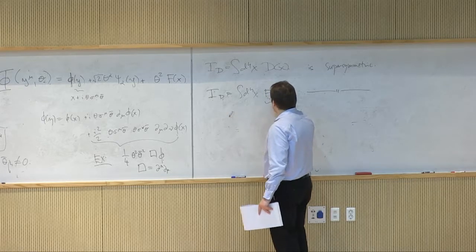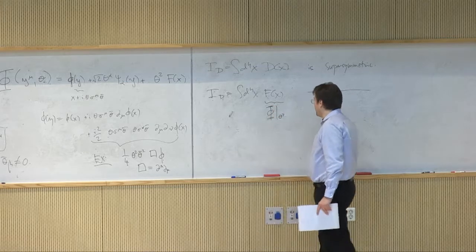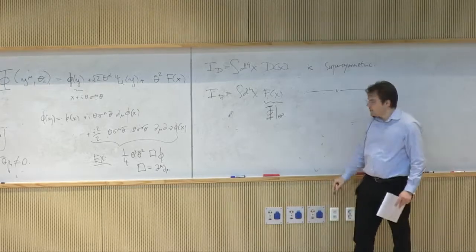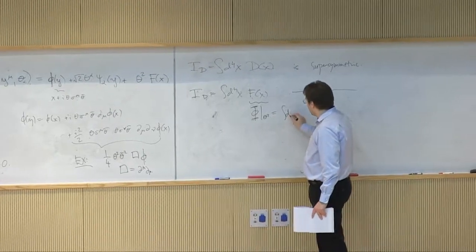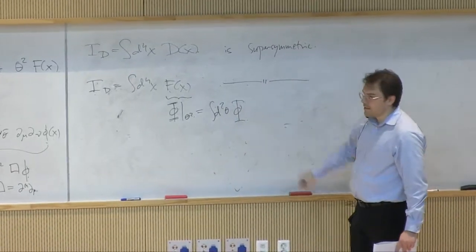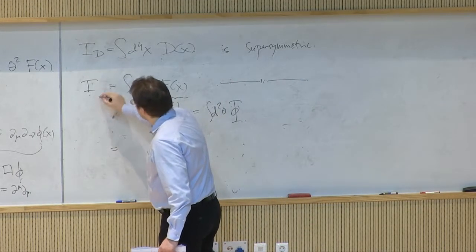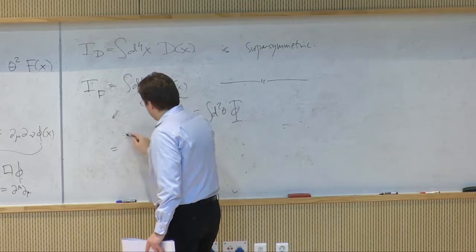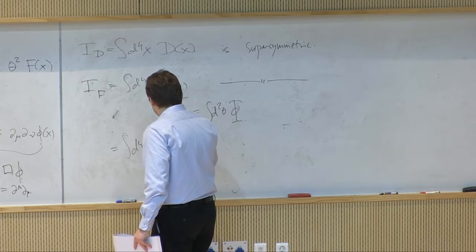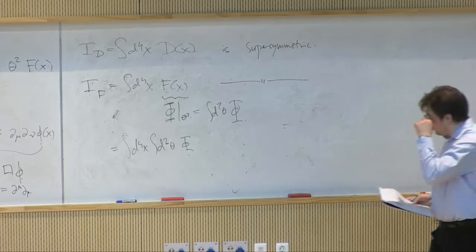So F of x is the theta squared component of the superfield big Phi. And just like we picked out the theta squared, theta bar squared component by integrating over all of superspace, you can pick out the theta squared component by only integrating over the chiral half of superspace that involves the thetas. So you can write that as d2 theta times Phi. So this is the F term Lagrangian. Now you have a d4x integral and the d2 theta integral of the chiral field Phi. So how do you see that that thing is supersymmetric in superspace directly?